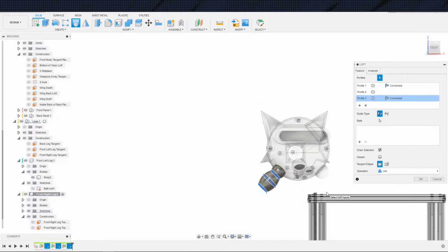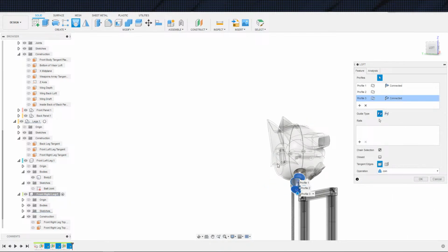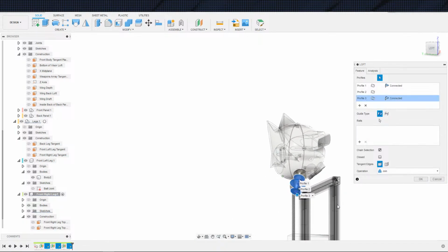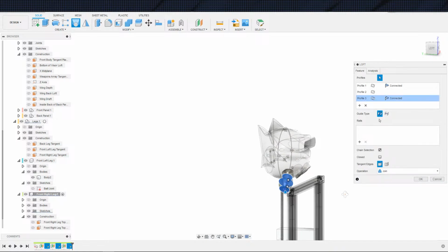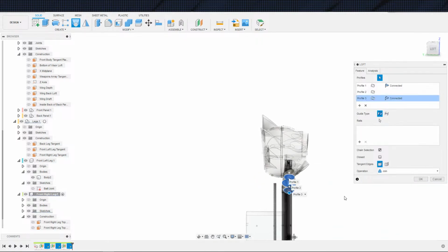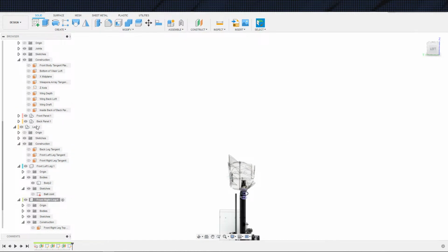So, what we might want to do is slide the whole entire thing back and come forward with it as well. Or come forward with it and then bring the legs backwards. Okay, let's try that. Let's come all the way back here to there.